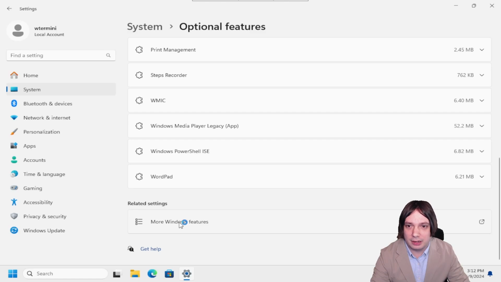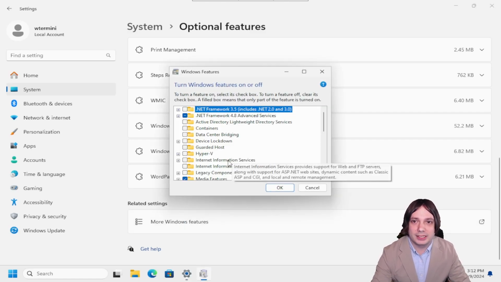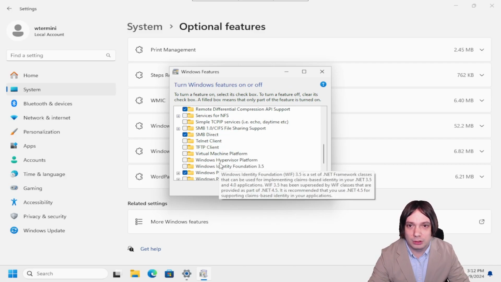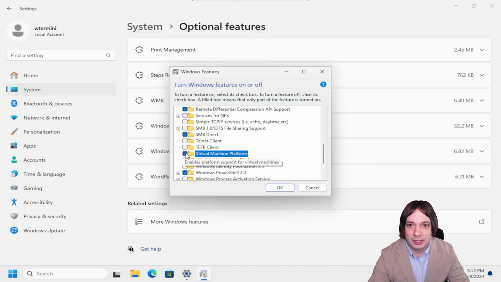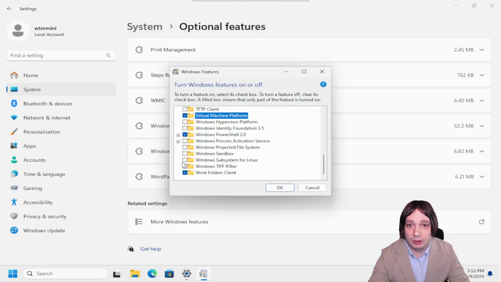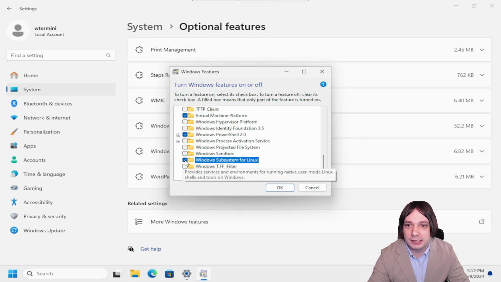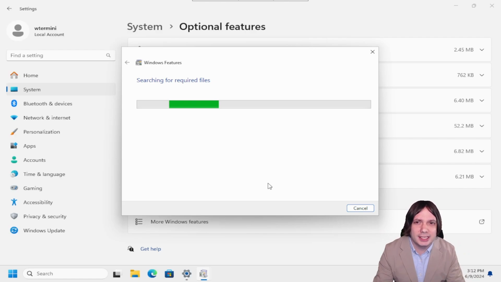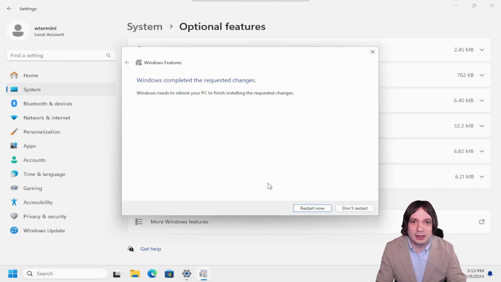So you scroll down, click on that, and you wanna enable exactly two things here. You want to enable the virtual machine platform, and you want to enable the Windows Subsystem for Linux. So you just click that, press OK. This takes just a few seconds, and then it will ask to restart. Okay, so that's all good. Now we just restart, and it will configure the features.